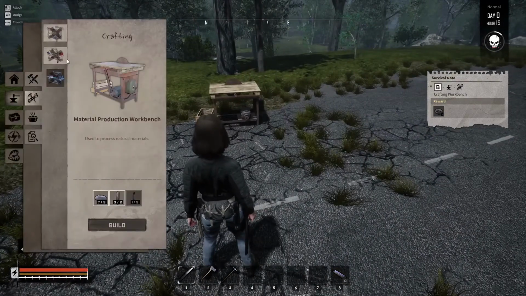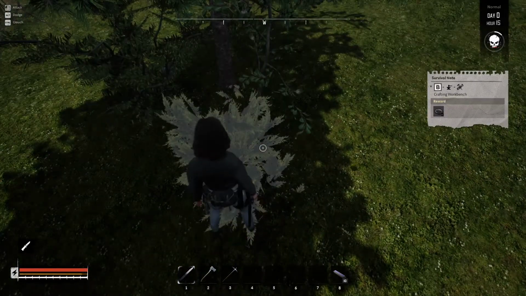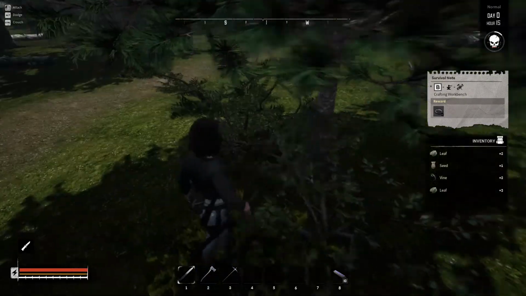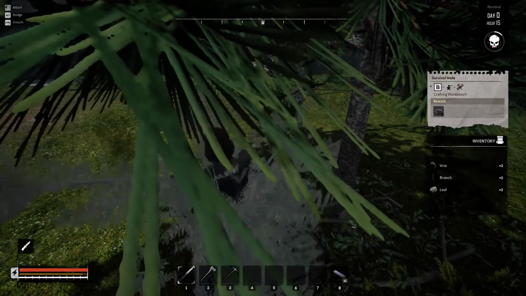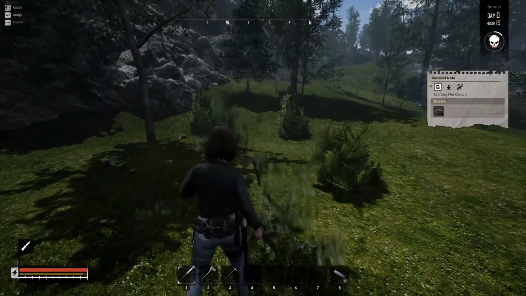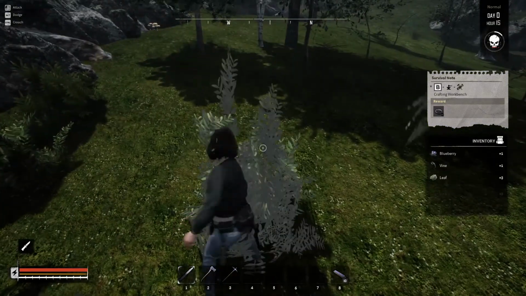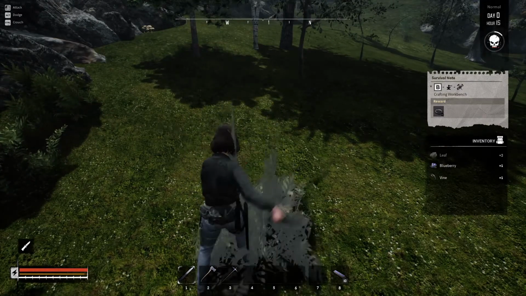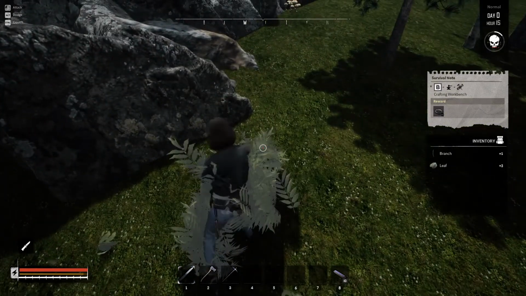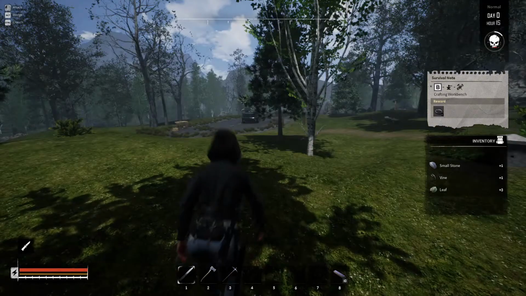Okay, let's see if we can build that thing now. No, we still need some sticks. Let's chop this bush up. Got some seeds. Some leaf branch, that's what we need. I assume stuff doesn't break. This doesn't seem to be any sort of durability bar. Oh, alright. Let's get some bits. Hope we can make some storage. Get some stuff.